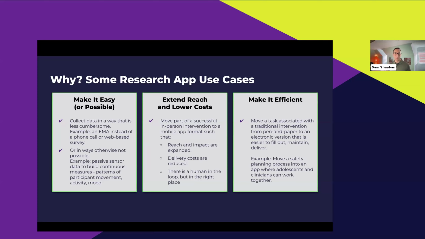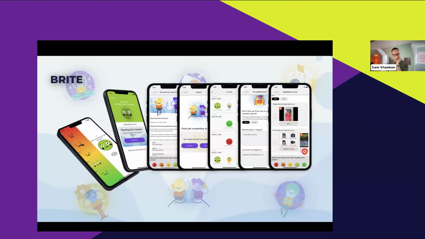So I'm going to start out with a couple of examples. And a lot of the examples in this presentation are behavioral health related examples, but you can apply this to a lot of other stuff. We built an app a few years ago that connected to a force sensor that was connected to a prosthetic lower limb, and the app showed people how to walk properly based on the feedback from that force sensor. So there's a bunch of stuff you can do, but I'm just going to give you some of the more recent work that we've done.